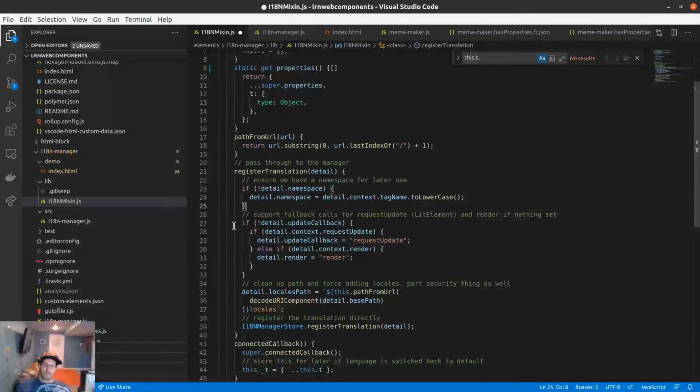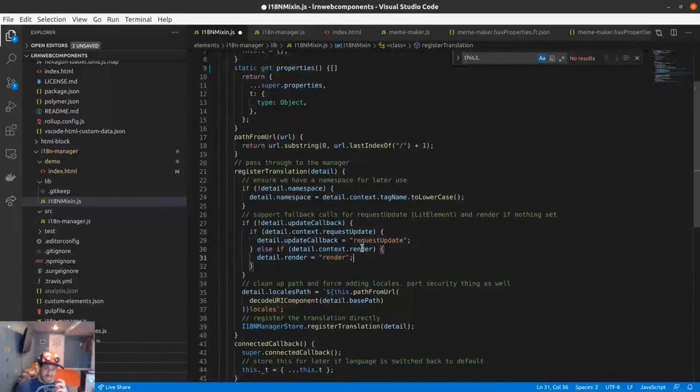Then we've got update callback. Update callback is what's going to be activated in the element after the variables have changed to ensure you see the change in question. Now, we cheat here a little bit and say, if you don't supply one, and there's something called requestUpdate, which is in every Lit element base class, then we're going to make that the update callback, meaning we'll update the variable, and then just to be safe, we're going to forcibly refresh the element so the variables are applied.